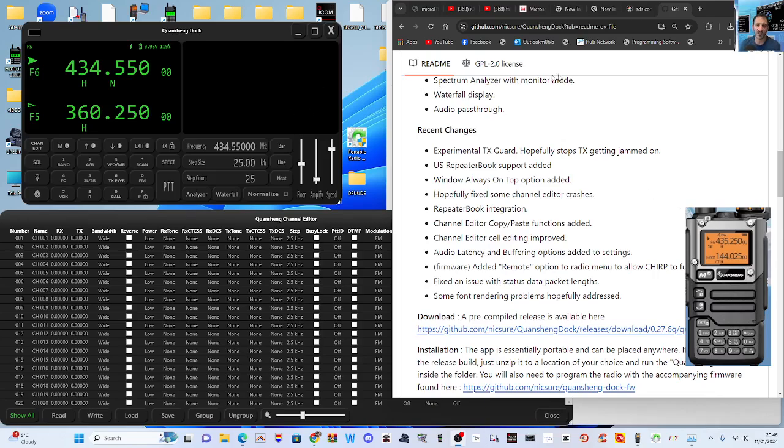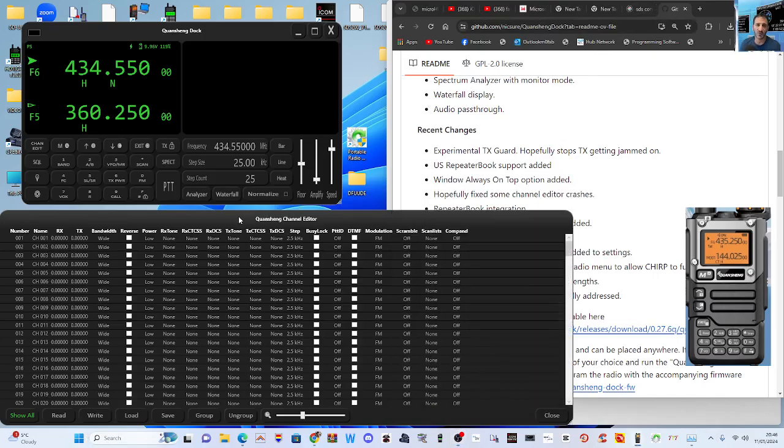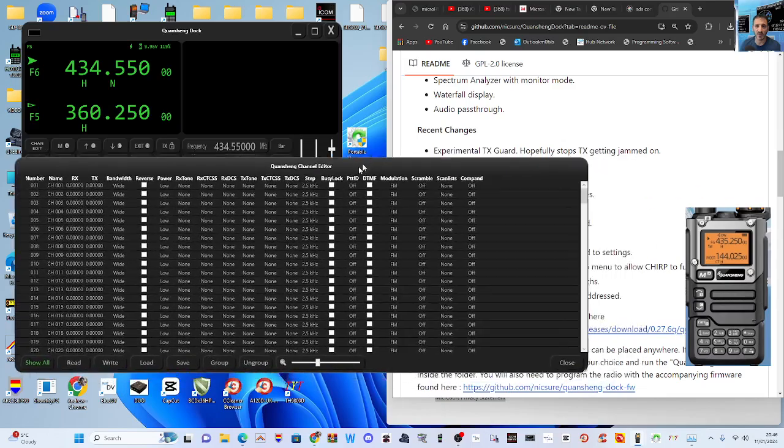So yeah, I mean, this is excellent, isn't it? I have been playing around making the cable. I mean, it's just great fun tinkering, isn't it? And we can do so much with this. Let's just turn on the channel editor. I've used it quite a lot just for programming my radio because look how good the channel editor is.